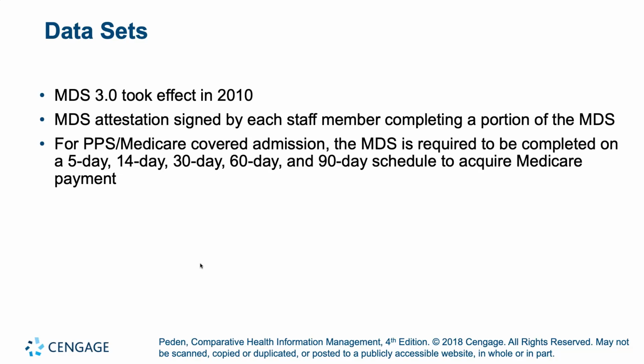For PPS, Medicare covered admission, the MDS is required to be completed on a 5-day, 14-day, 30-day, 60-day, and 90-day schedule. Okay, so again, if it is a Medicare covered long-term care admission, the MDS has got to be completed by day 5, by day 14, by day 30, day 60, and day 90. So make sure that you are really aware of that time frame and the fact that it is for Medicare only, that they use these specific dates. So hint, hint, hint, make sure you know that.